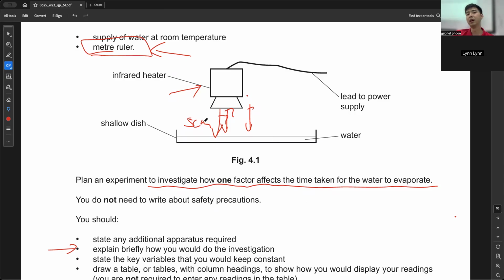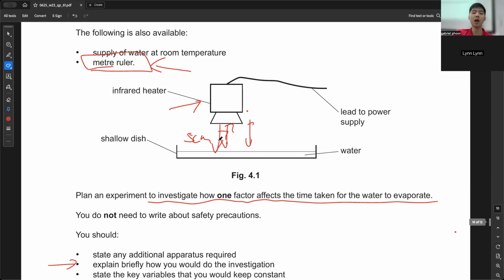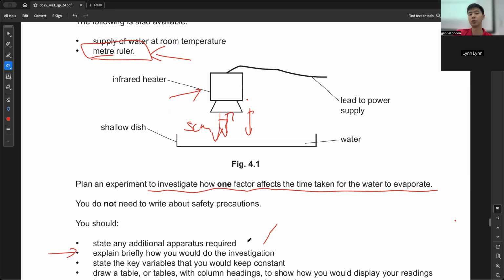Okay, anyways, I'm going to measure how far the thing is, right? I'm going to measure the initial temperature of the water, and then I'm going to start the heater up. Then after that, I'll measure how long. Oh, I'll probably need a stopwatch also, right? It's not given here. Additional apparatus needed will be a stopwatch as well, guys. I'll start the stopwatch, measure how long it takes before the full water dish evaporates away, and I'll stop the stopwatch as soon as the water fully dries out.